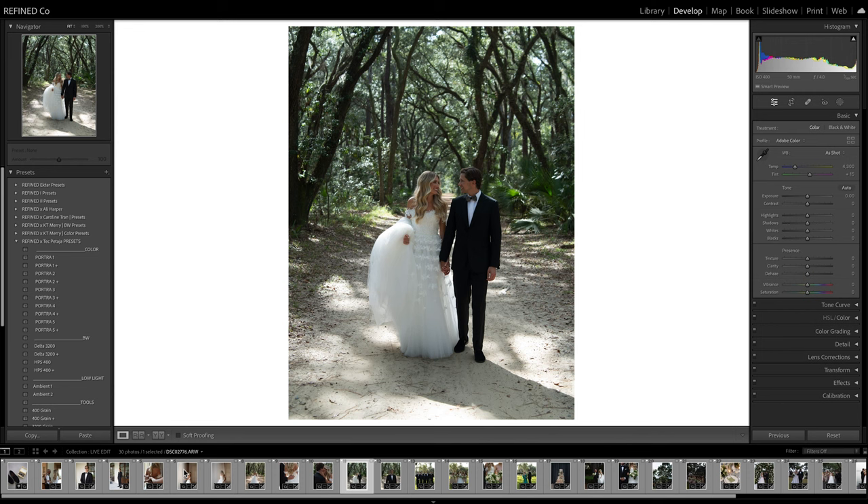In this batch of 30, I have three different camera models: a Hasselblad, a Sony A1, and a Canon R5. So you'll see how they all work together and the preset I use. Since I'm editing one wedding, I generally pick a preset and go with it — I don't change a lot. You won't see me using a ton of presets from the collection because then it's inconsistent in my opinion. But I will be doing black and white and color.